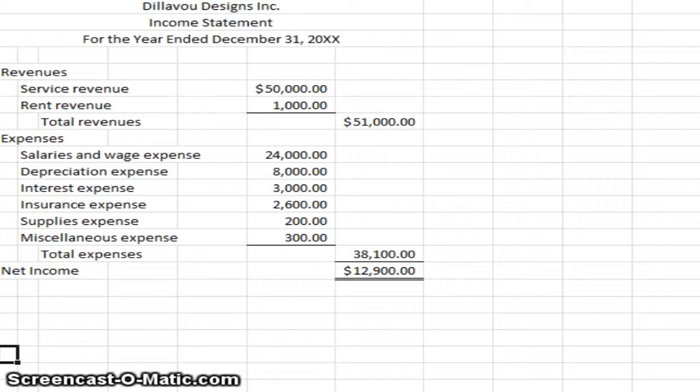If you see depreciation expense or amortization expense for, say, a patent or an intangible, or for something like a bond premium or discount, those items are going to be added back because they have nothing to do with cash. Also, if you had gains or losses on your income statement, we need to pick those up. Those are going to be taken into account. A gain added to your net income, but it really didn't have anything to do with cash, so we'd have to subtract that back out. Losses deduct from it, but it really doesn't have anything to do with cash, so we would add it back.